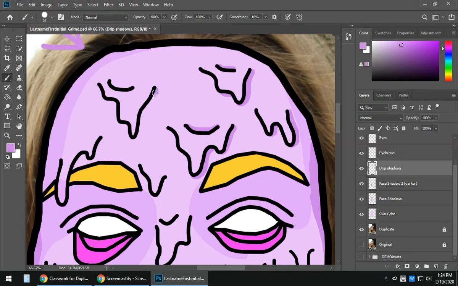And I'll just do a few more as an example, and then we can talk about highlights. So again, I'm trying to make the bottom curve in gently to the rest of the drip and not just end it like this, because that abrupt of an ending again kind of ruins the illusion because that's not really how shadows look. And again, if you go over the edge or it does look abrupt, you can grab your eraser to kind of clean up those shadows.